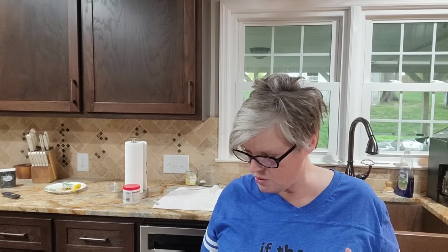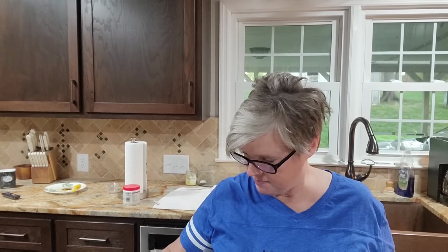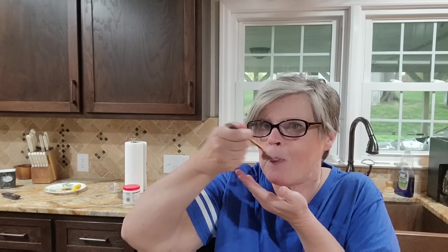Well, there you have it. This is a good, quick, easy supper. And inexpensive, because thighs are usually cheaper than the chicken breast too. And you can oftentimes find them on sale. So, this was good. I'm going to get another bite before I say goodbye. Well, maybe not. I'm struggling.